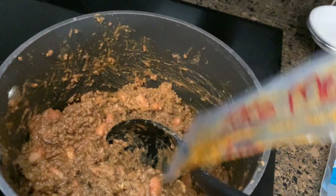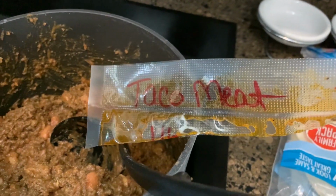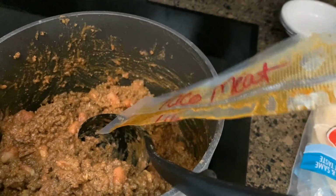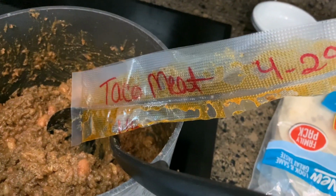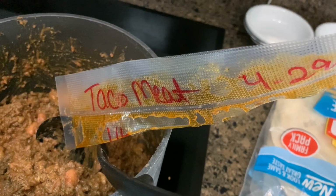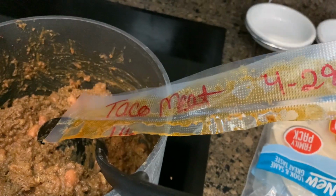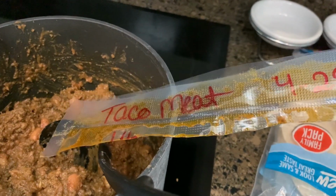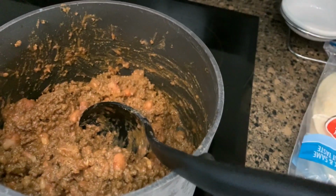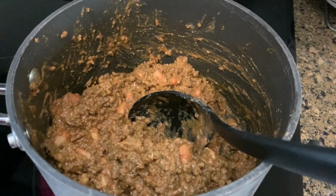Tonight for dinner, we are having some tacos. I'm making burritos, but I'm using taco meat that I already prepared and had in the freezer. This is my food saver bag. It's not an actual Food Saver, it's a different brand, but it's like a food saver bag. I had made a huge pot of taco meat, divided it into servings, and then sealed it up, and it's been in the freezer. So this is not what was on the meal plan, but I am just very tired.